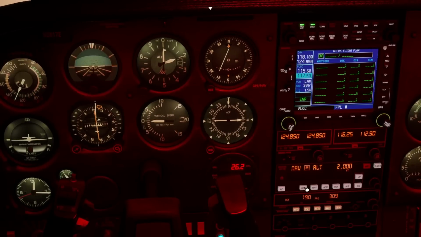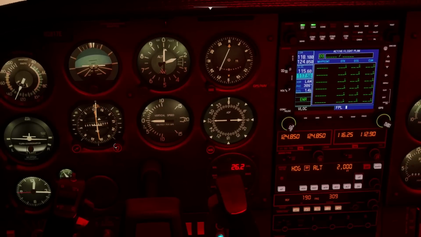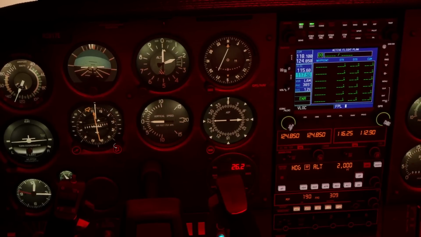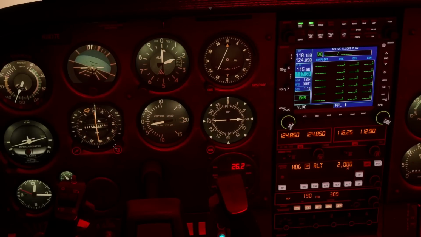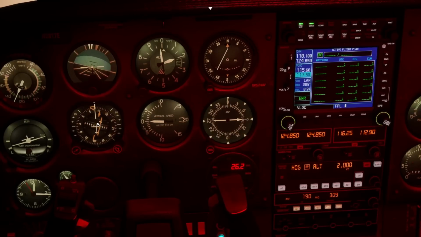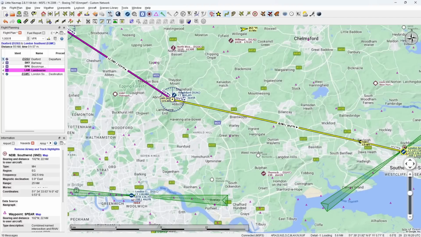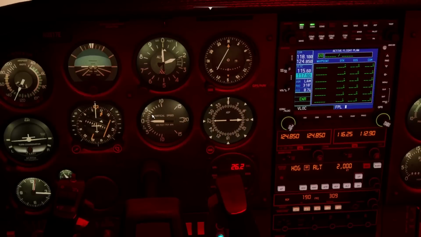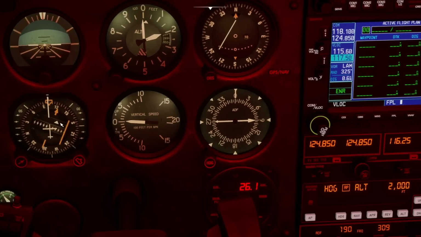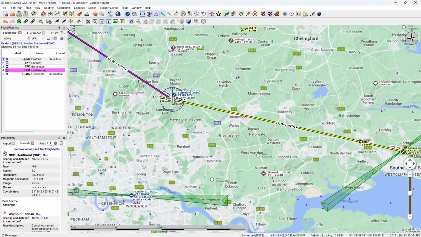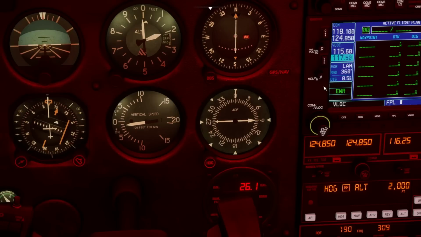Yeah, so we can actually do that. So we'll go heading mode and we'll switch the heading to 102 degrees, which is about there. Now notice we're going off to the left of the line already, so we turned early. So we're off to the left at the moment, but we'll wait until we've gone past the VOR. So at the moment we're still going to the VOR at 115.60, the Lambourne VOR. As we go past it, so within half a mile, look, we've just skipped just past it. The white arrow will flick over, meaning we're now flying away from it. There it goes.